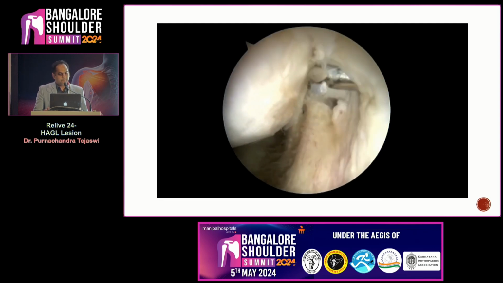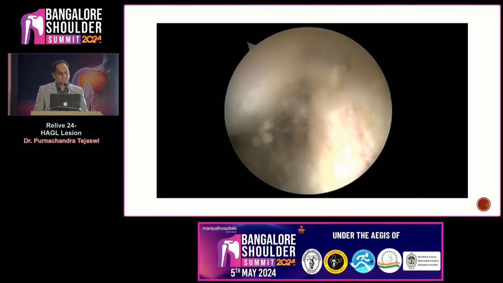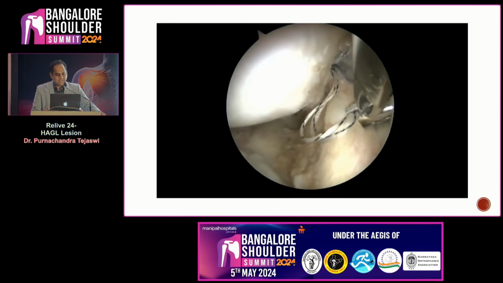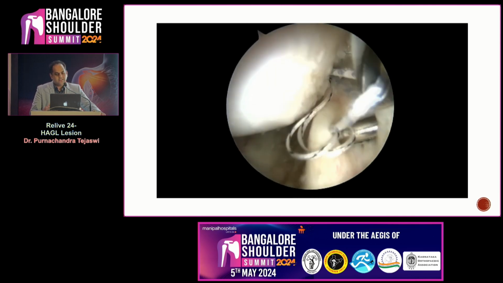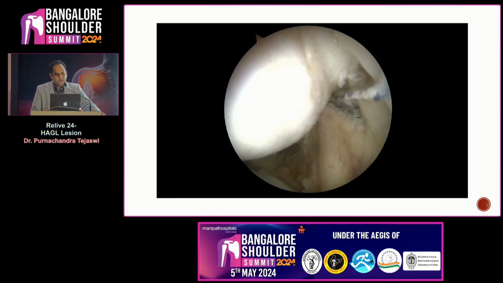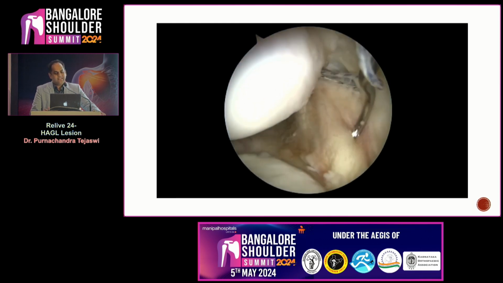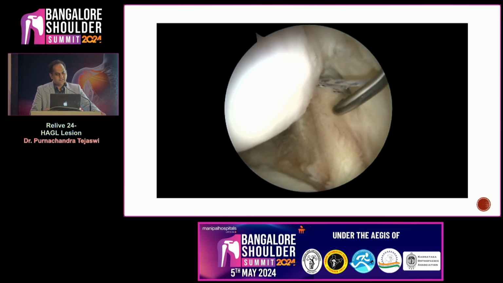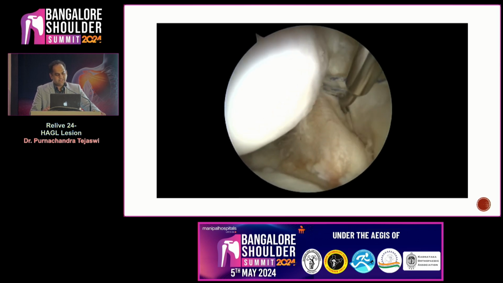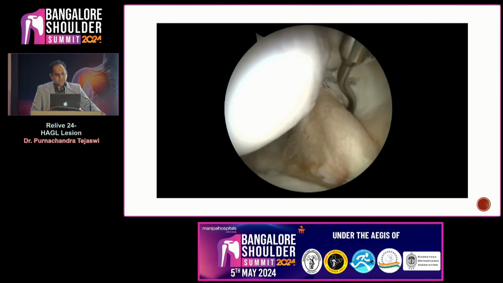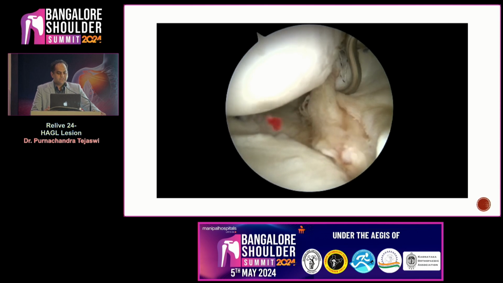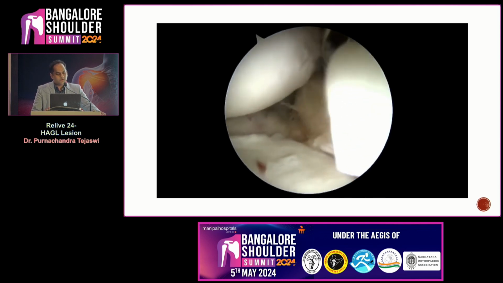So it is imperative to repeat the same thing using a second anchor. The same 1.3 knotless all-suture anchor is used. For the second anchor, I use a slightly different technique. We take a normal 30-degree lasso of the same side and come from anteriorly instead of posteriorly because the angle seems appropriate. Actually, you can see here that because there is already tension in the AIGHL, it tends to skid off. This shows that the repair is already robust.